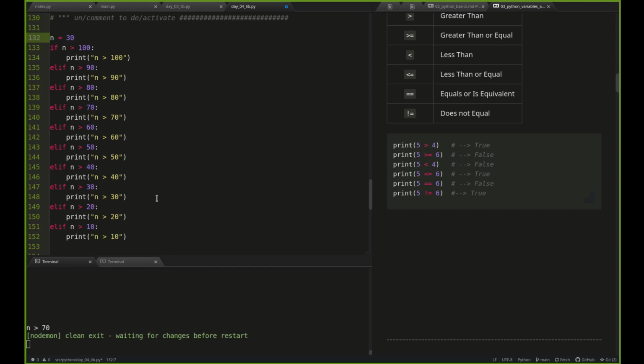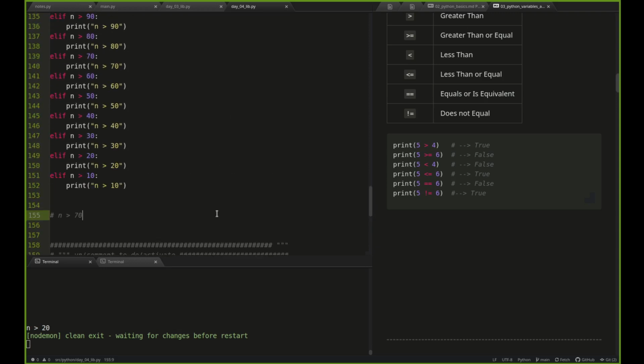Go ahead and put it in Slack. What's going to print out if I do 30? Dang, I always think I can sneak one past y'all. Yeah, it's going to be n greater than 20. Now I'm embarrassed that I thought I could sneak that past y'all. Y'all got it. All right, I've been foiled.